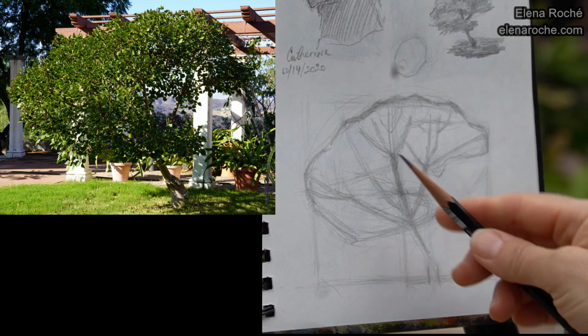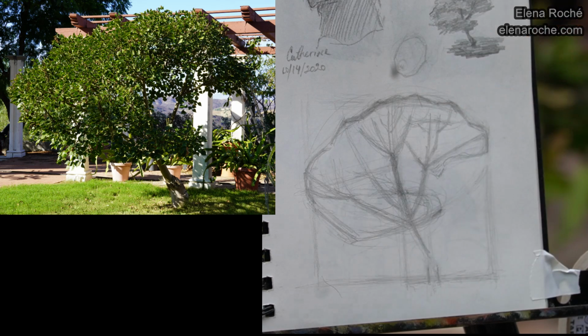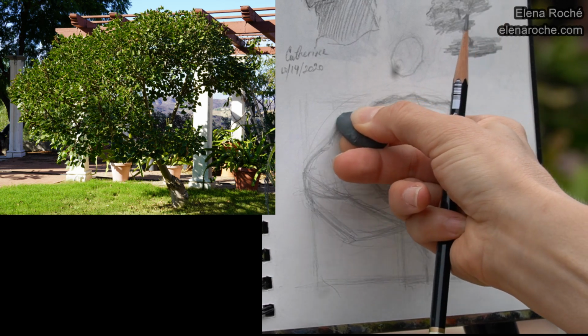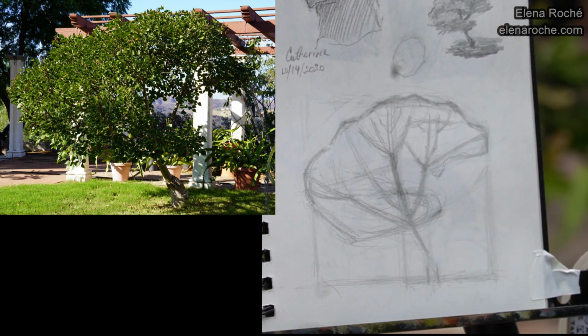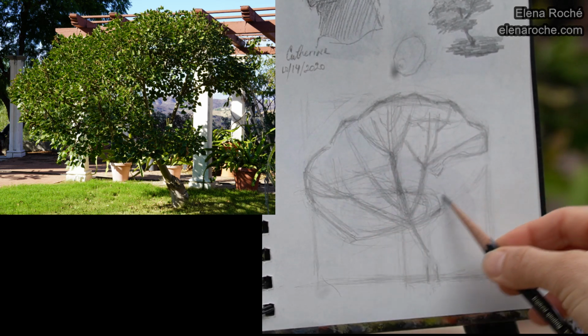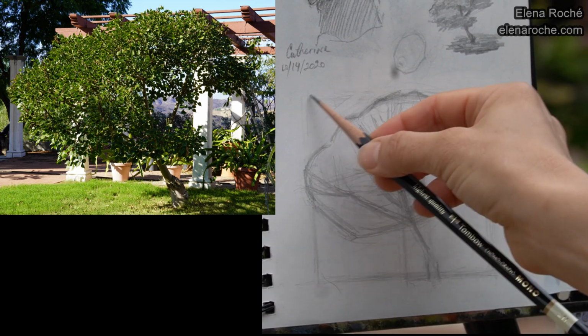More or less. And those that come out a little above that oval line, you make them come out a little, and some may drop a little below it, but at least you get started with that oval line that gives you the main direction of where the tree is going and proportions, right? How this oval relates to the tree trunk and to this whole rectangle.